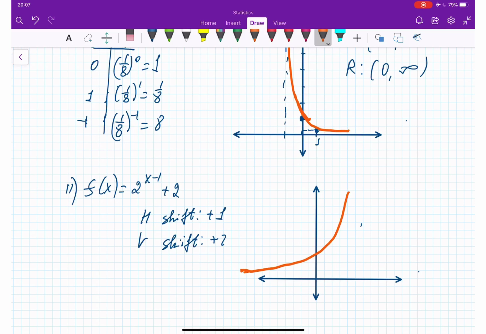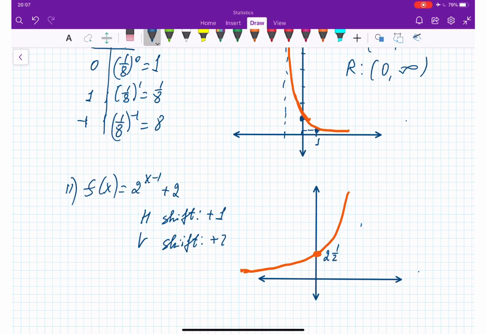So this point is going to be somewhere 2 and something. When x is equal to 0, so 2 and 1 half. Let me see, 0 minus 1, this is what I'm calculating. If x is 0, 0 minus 1 is -1. 2 to the -1 is going to be 1/2 because we flip it. So this point is going to be 2 and 1/2.